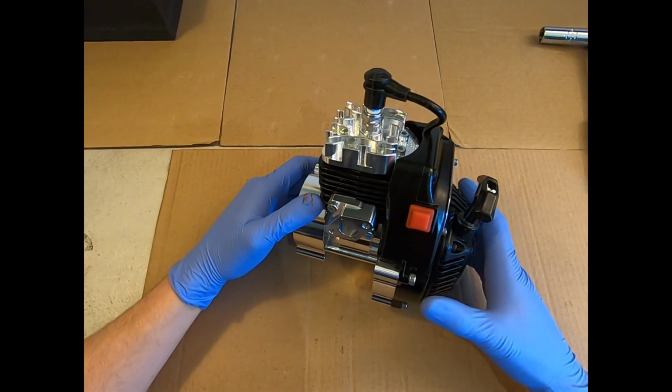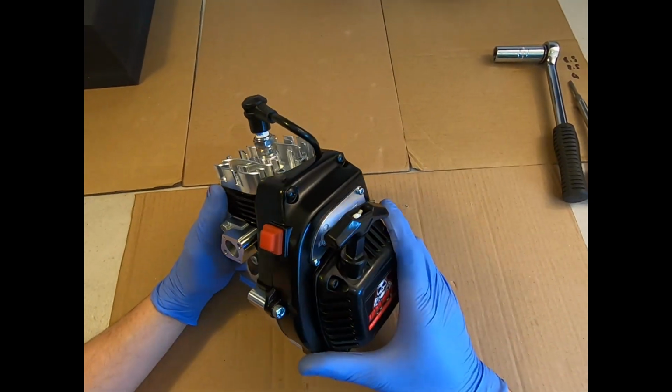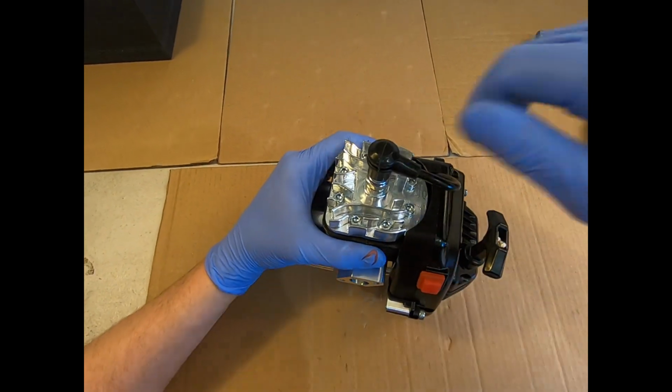Hey guys, it's Mike here from Taylor RC, and today we're just going to do a top-end rebuild tutorial on the Taylor 35. So let's just crack straight into it.